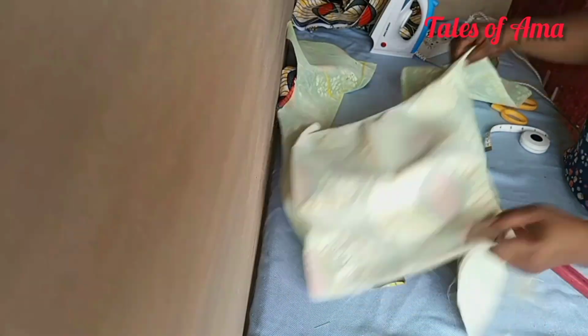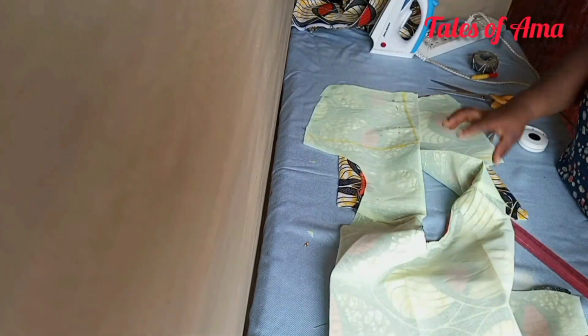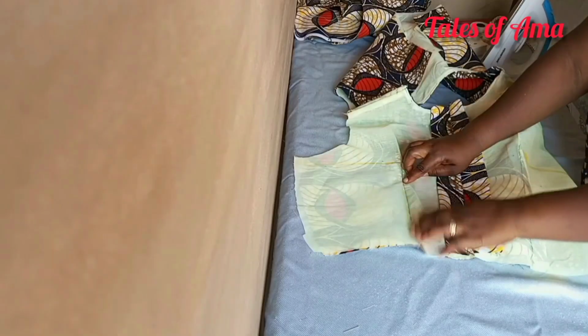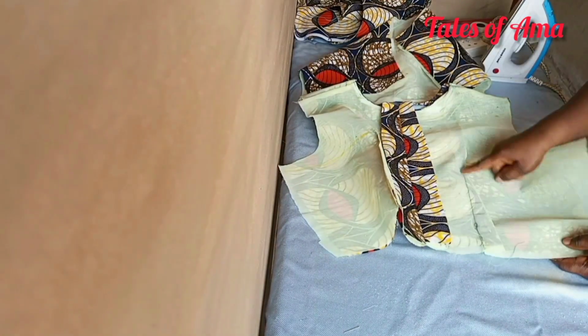All right, so guys, we are done taking our dart. This is our 4-part dart here, 2 for the front and 2 for the back part as well. So we'll go and stitch it and get back to you guys. We are done stitching. This is how it looks, very neat work. I also join my zip allowance and press it very nicely.